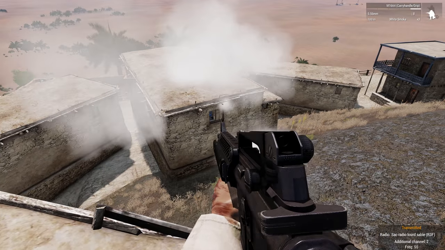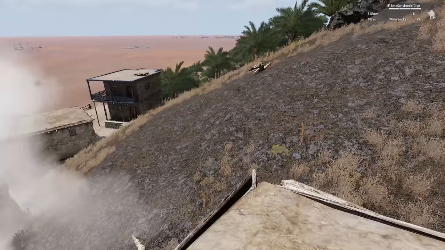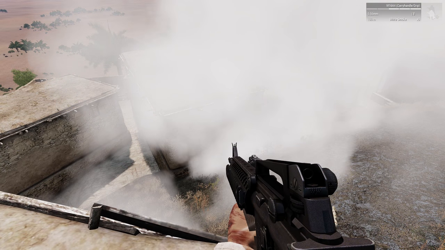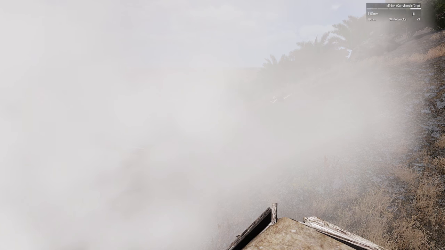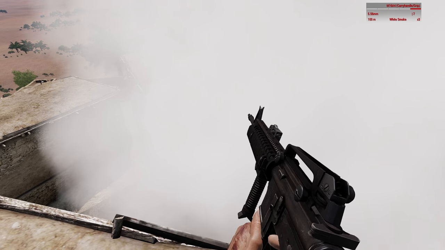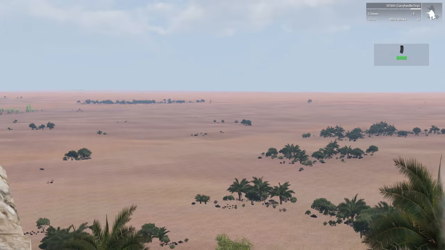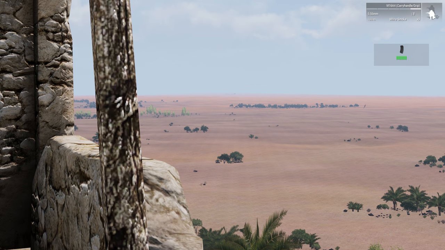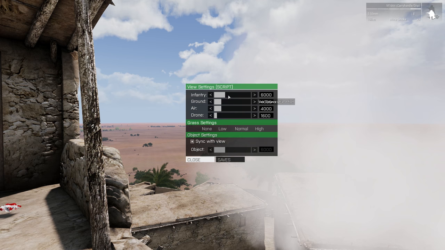We're engaging. I'm trying to smoke him. Yep, I'm just putting down suppression. I cannot even see my own gun anymore, almost. That's how much smoke there is. Holy shit. Alright, I'm gonna try and flank him on the left. Yeah, copy that. I'm walking wounded, so I'm staying up here. I'm walking wounded too.